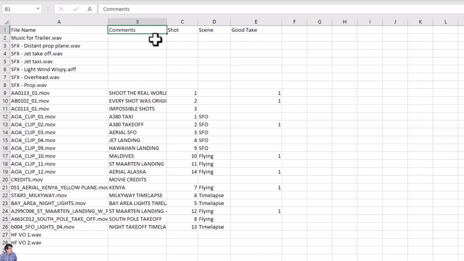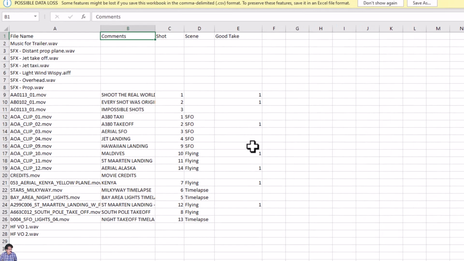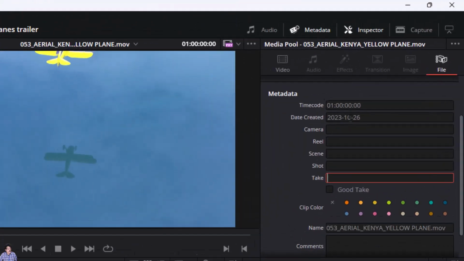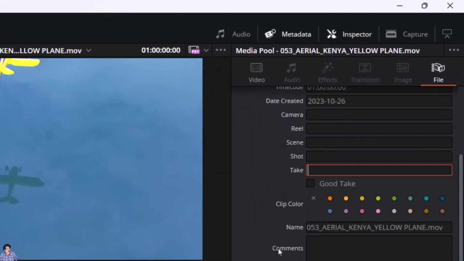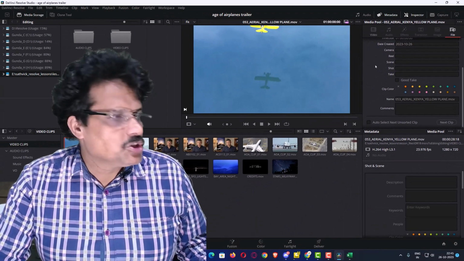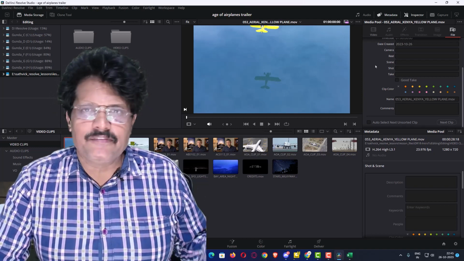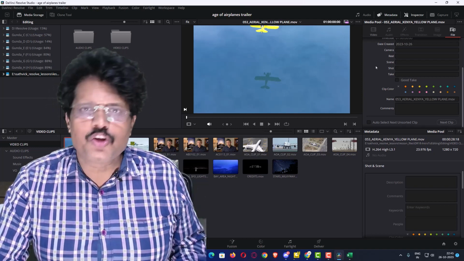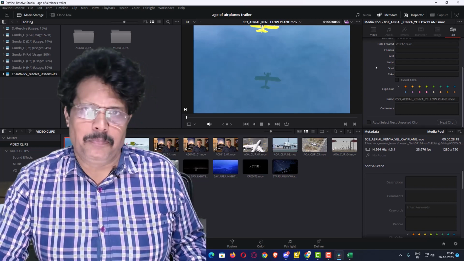And these field names are similar to the names found in the Resolve metadata. So here you have comment, scene, shot. The same names are used in Excel, and now our shots that have been sent by our client have a log sheet which has been created by the production manager.